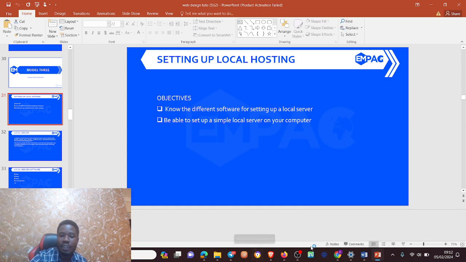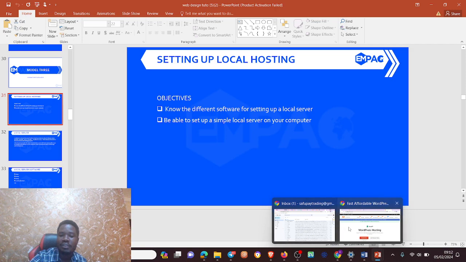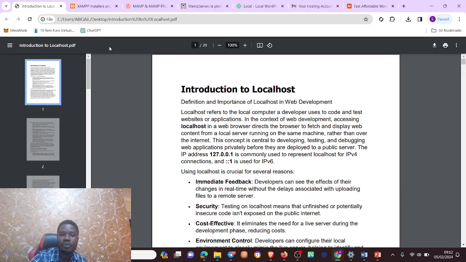So now quickly, let's look at what a localhost is. When you talk about localhost, it refers to the local computer a developer uses to code and test websites or applications. So in the context of web development, accessing localhost in a web browser directs the browser to fetch and display web content from a local server.